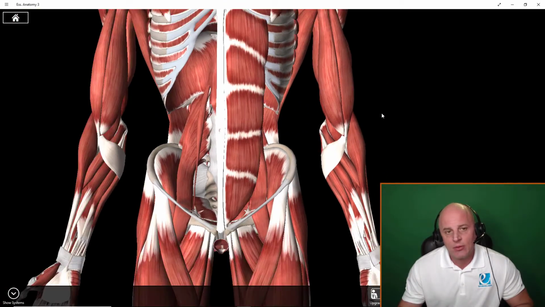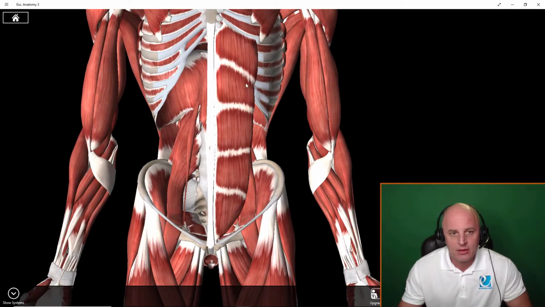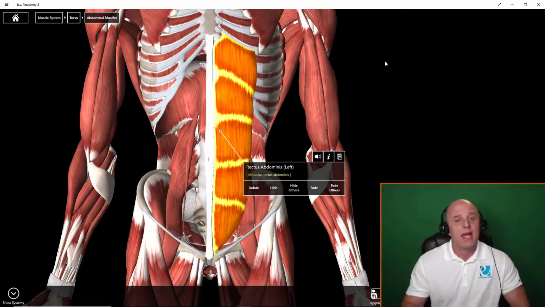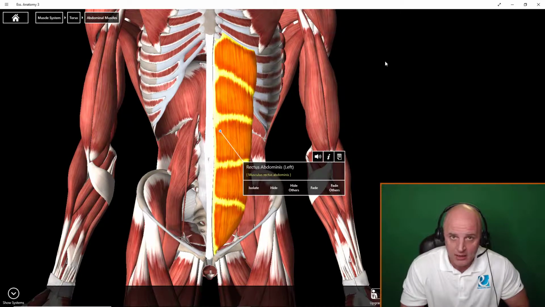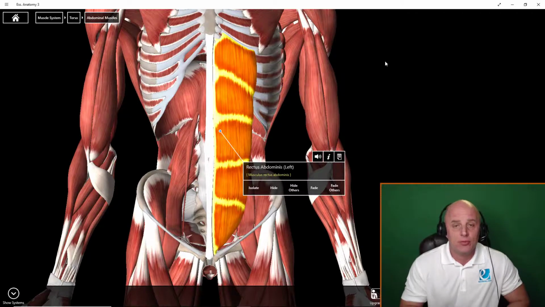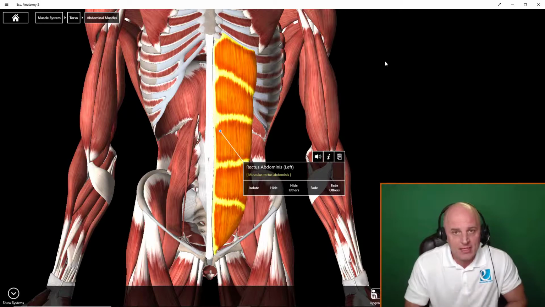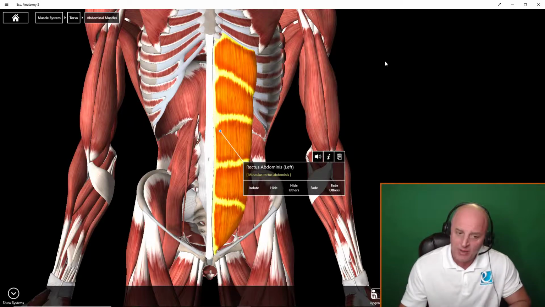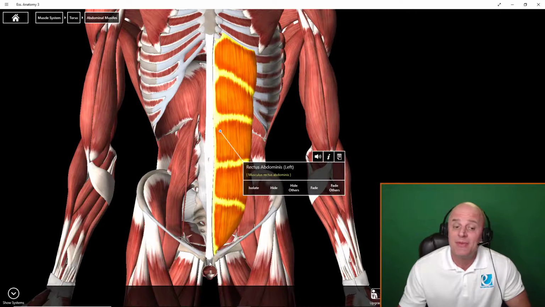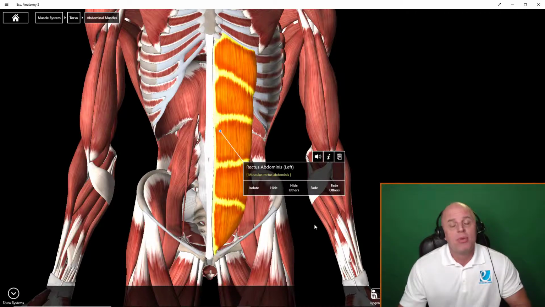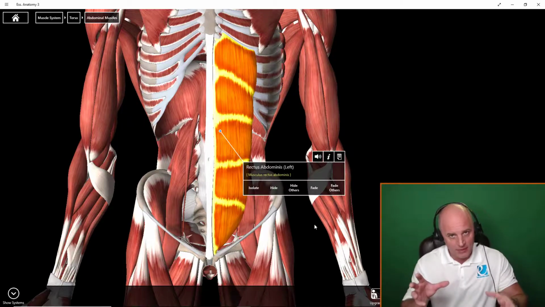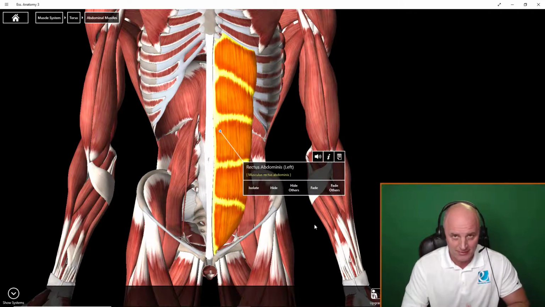So if we look at the rectus abdominis, we can tell using our line of pull that it's going to flex the vertebral column, or it is going to bring it forward, right? So it's going to flex, uni or bi engagement. But it's also, since it's attaching down here on the pelvis on this pubis bone and the pubic symphysis, that it could posteriorly tilt that pelvis if it were taut or tight, right?